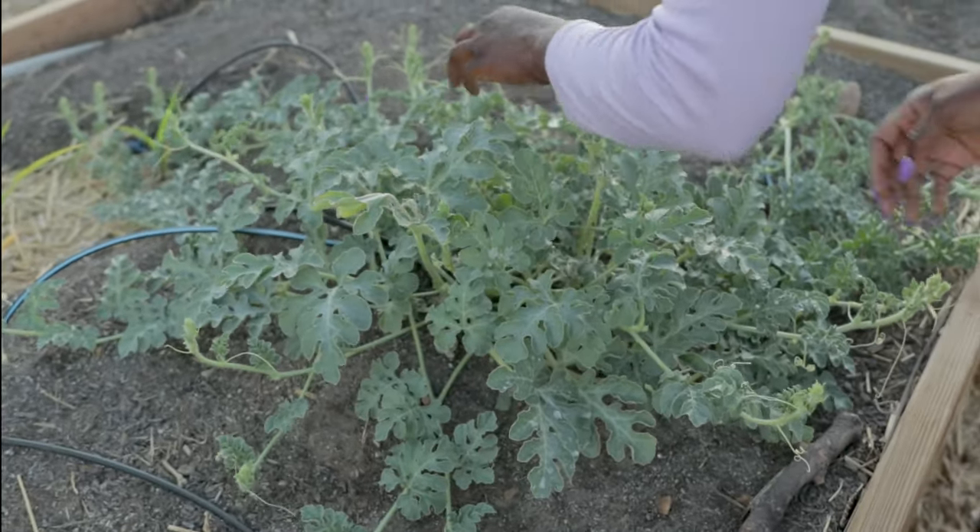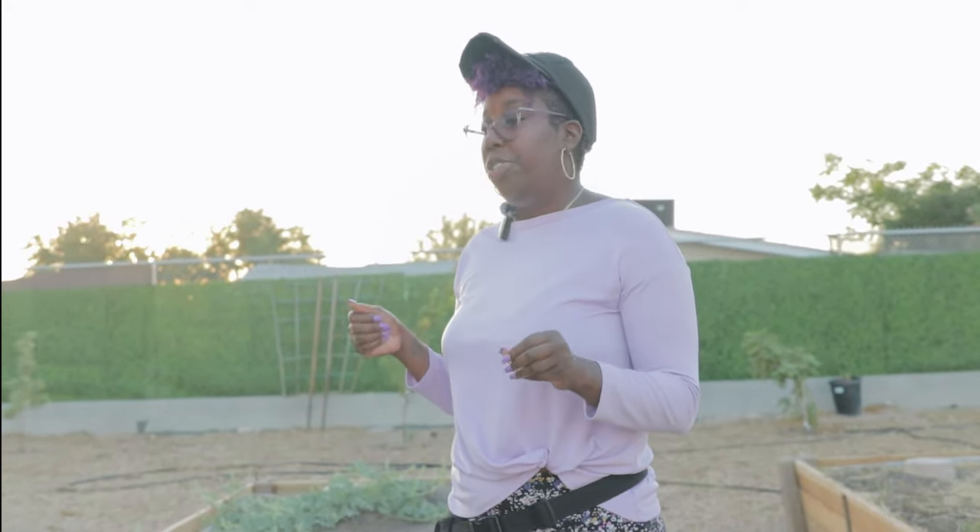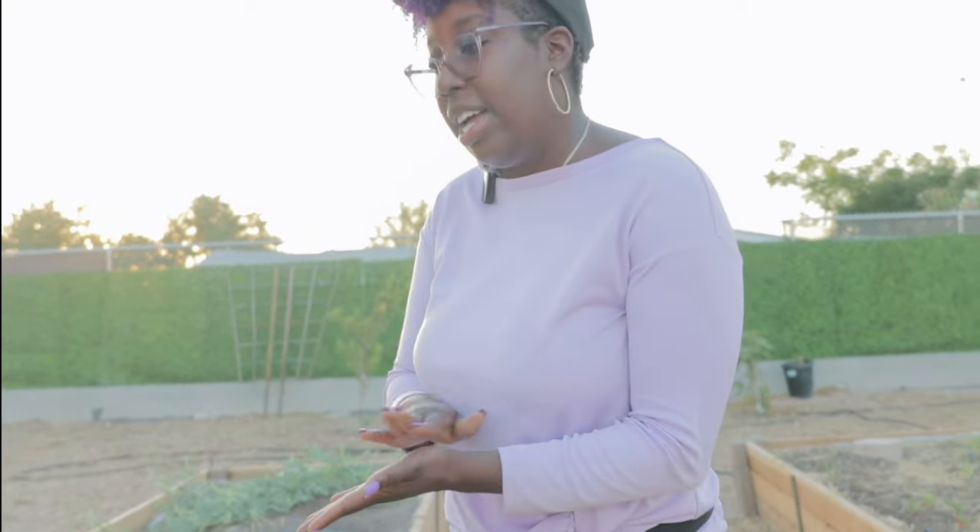I love this plant, it's so pretty. I'm looking specifically for this one because there is a bug that we have beef with on site — they know what's up, I know what's up. It's basically a turf war. They're called squash bugs. Once they get into something, it's a wrap. You want to nip it in the bud as soon as you can. They like to lay their eggs on the undersides of leaves — their eggs are sticky and hard, so you have to scrape them off.